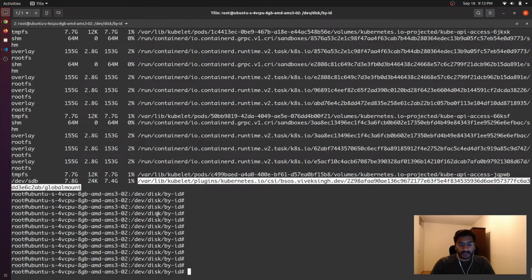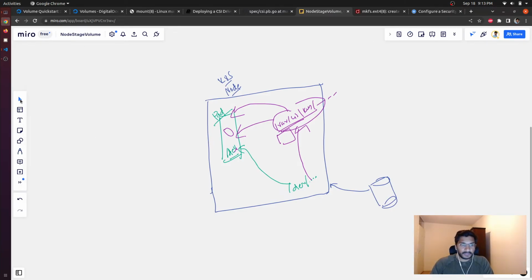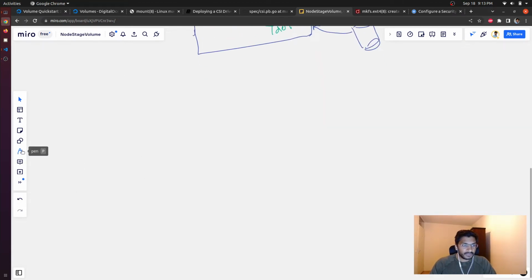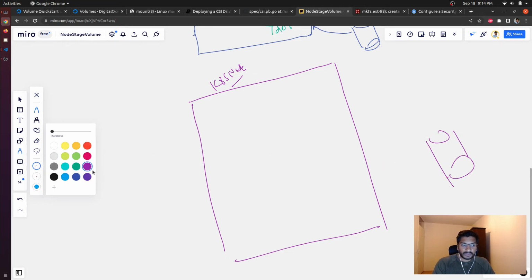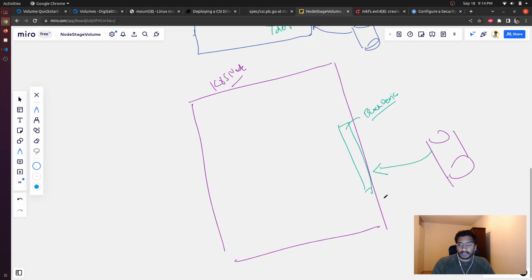So yeah, now if I try to summarize these things once again. So what happened is, we have this particular Kate's node, let's say, and we were able to create a volume successfully, and this volume was actually attached as a block device, let's say, inside the node.